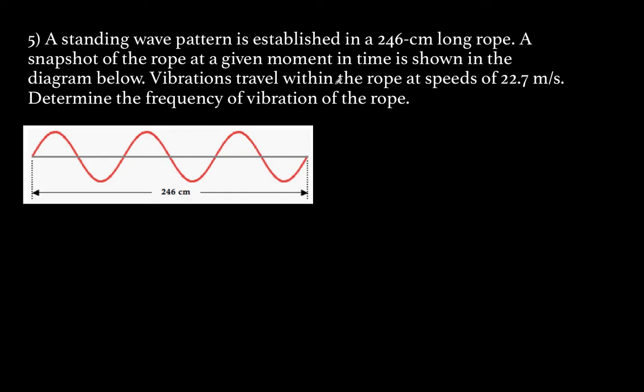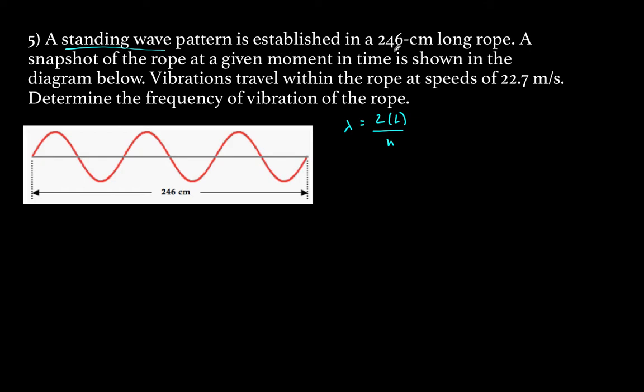So there's a couple of things to note first about this problem. Number 1 is right here. You have a standing wave pattern, and for a standing wave pattern, you have one equation that can always be used for your wavelength, and that is right here. Wavelength equals 2 times the length divided by the harmonic. So there's one part. The second part is that you're trying to find the frequency of vibration.